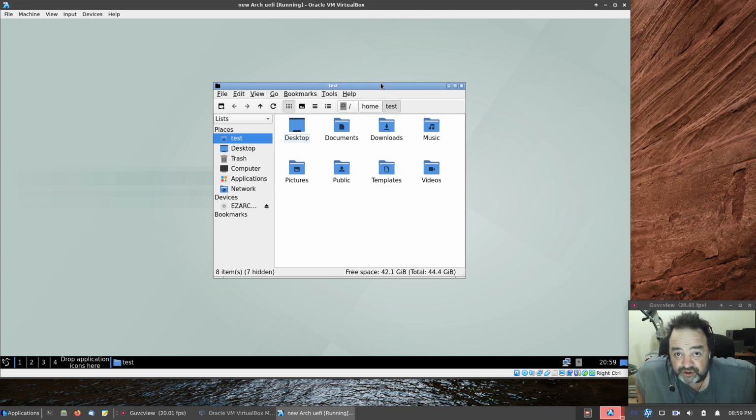So hopefully you've enjoyed this look, as I ran through my Ezarch install script. Hopefully I've explained, at least in basic terms, how to go from an install guide to a scripted install. It's up to you to figure out the bash commands.